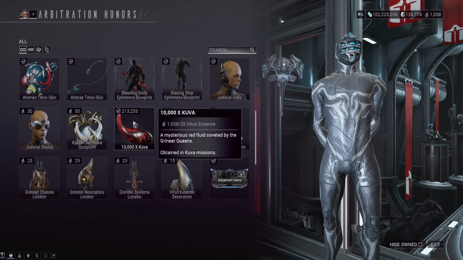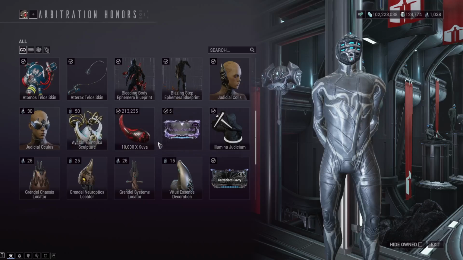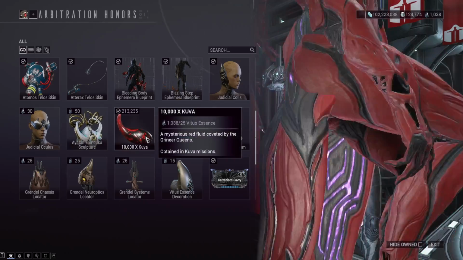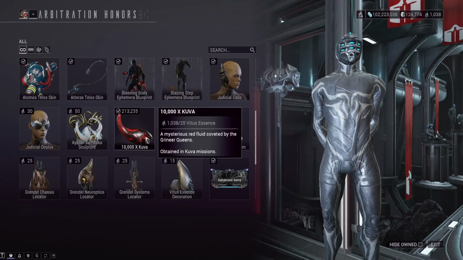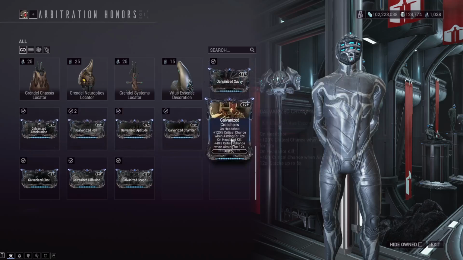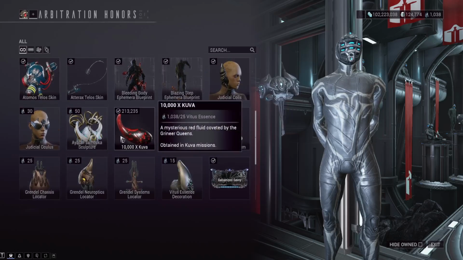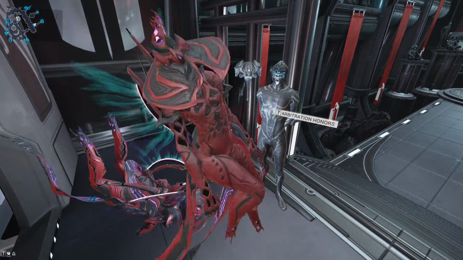There's Kuva here, 25 Vitus Essence per 10,000 Kuva cash. So with about 1,000 Vitus Essence, you get 400,000 Kuva. And during the double resource weekend, you can probably get that 1,000 Vitus Essence I have right there in like an hour and a half, if you have a good mission. There's other stuff here, like you can also buy galvanized mods and technically Grendel locator beacons. But the big thing here is Kuva. So just look at it as a Kuva farm. Every 25 you get is 10,000 Kuva.